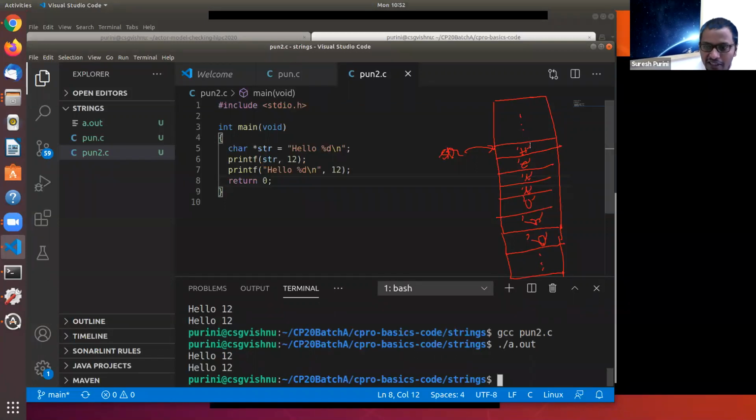What is a string literal? It is an array of characters followed by a null character, and the address of that string is passed as parameter to printf, and this is all being done automatically for you by the compiler. But internally, that is what is happening. What is happening on line 6 is what is done by the compiler when you use the statement on line 7.